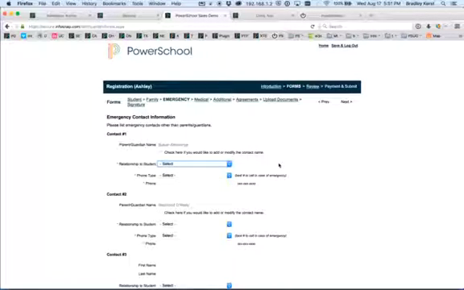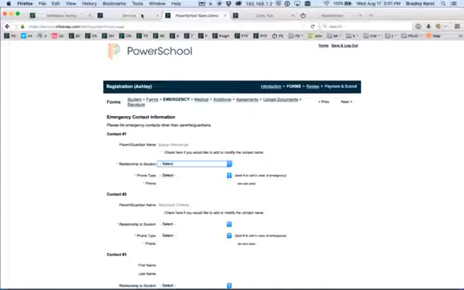The idea is to take all of those paper forms that you have today and have them presented to parents online. In this case, we're having an existing parent re-register an existing student or update their information. We can see that the parent already has a contact, and we're not allowing them to modify it, so there's a lot of logic that can be built into those forms. But these forms would look specifically like what meets your needs at the Archdiocese of Philadelphia.